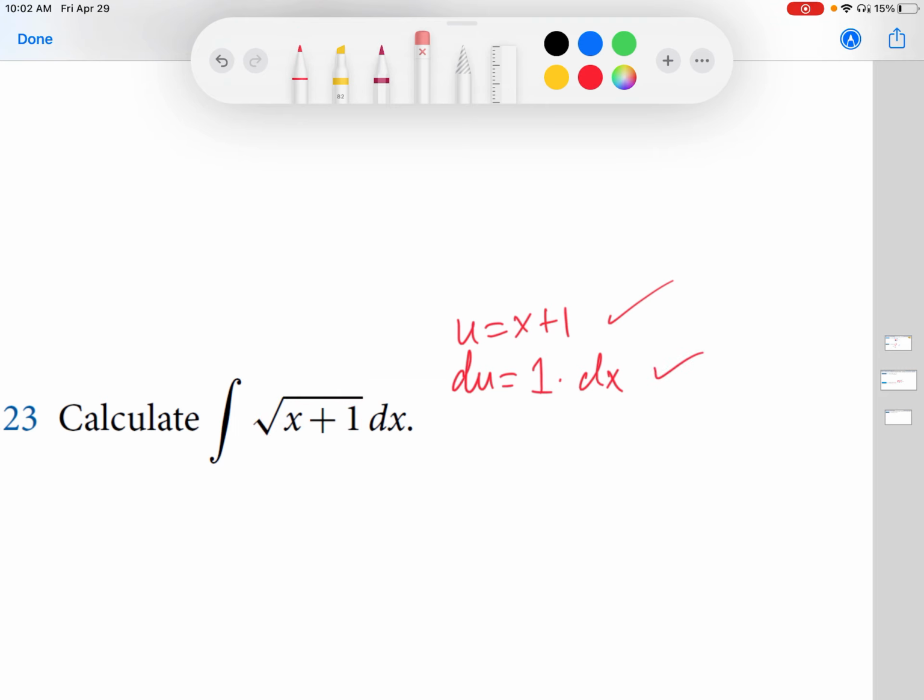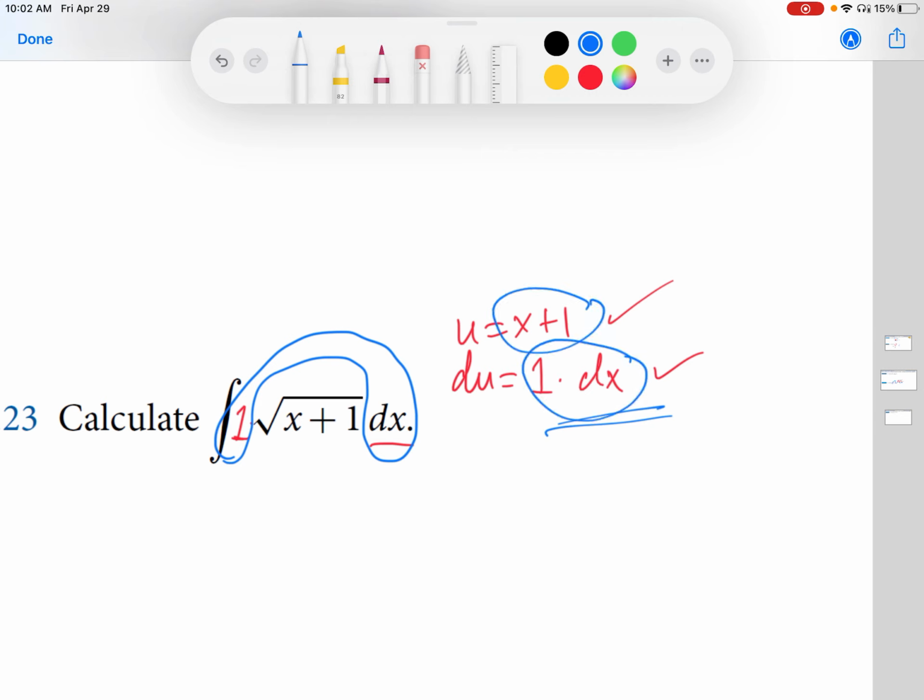For some people, this is a little difficult because there is no 1. I don't see it, right? I see the dx, I don't see the 1. But it's hidden, right? So 1 is right there. So that is my 1 times dx is my du. This is really the only thing that makes this particular example a little more complicated than the one before. Because if you're used to mechanistically saying, I'm going to look for this, and then I'm going to look for exactly this in the integrand, right? This one is hidden. So it might present a little bit of a problem for you to find it, even though it's not there.